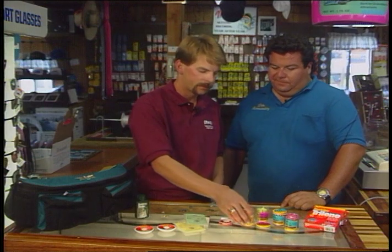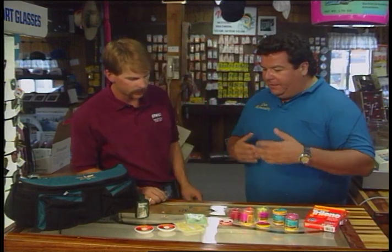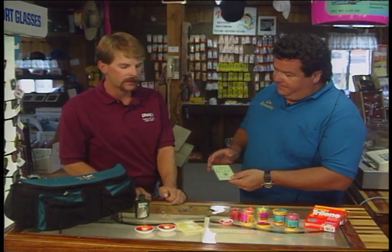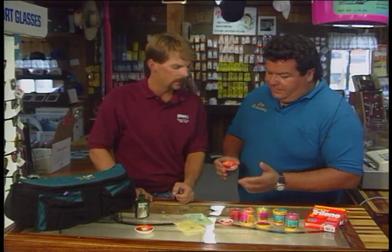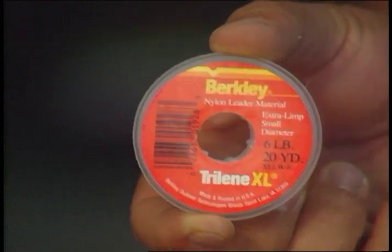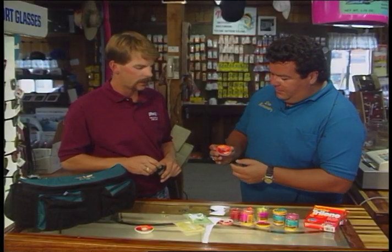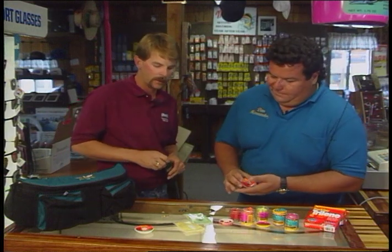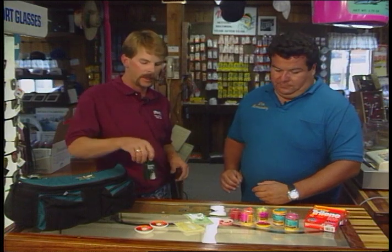Works very well. Now, if an angler's coming up here and they don't have the right equipment, they can come here to Ernie's and buy these rigs already pre-rigged. Yes. So they don't have to tie them. We tie all these rigs here in the shop, so they are quality material. They'll last you, and the break test is very good. And if a guy doesn't want to buy the pre-rigs, he can actually buy these small spools of line. Yeah, leader wheels. Is that what they're called, leader wheels? Leader wheels. And I know you have all the Mustad hooks and all that stuff here. We have all sorts of Mustad hooks. We have just about all the terminal tackle you'll need. You know, all the information, the questions we can answer for you.